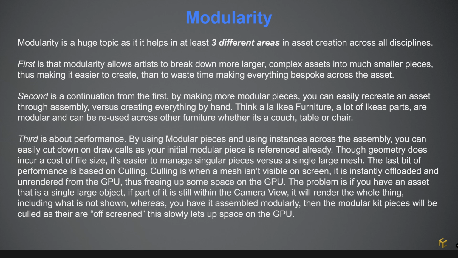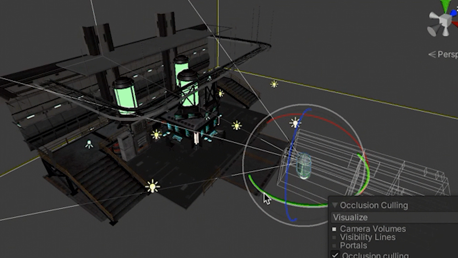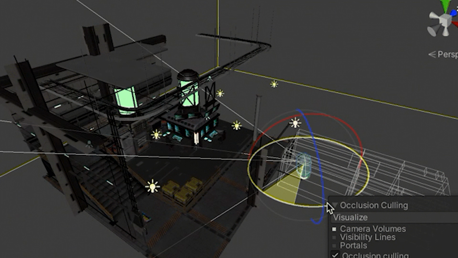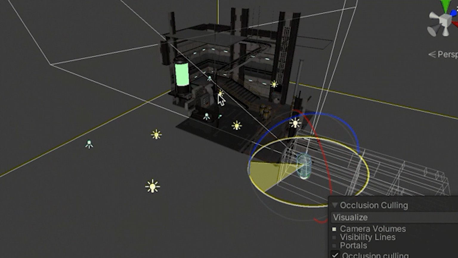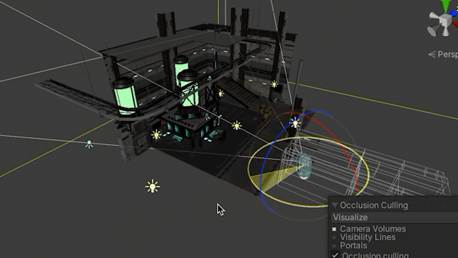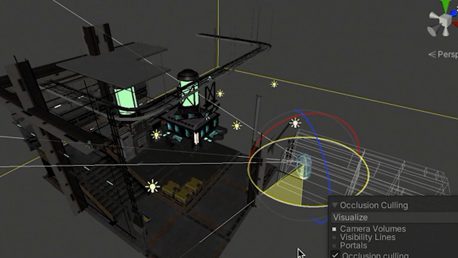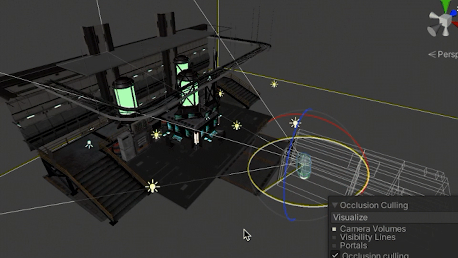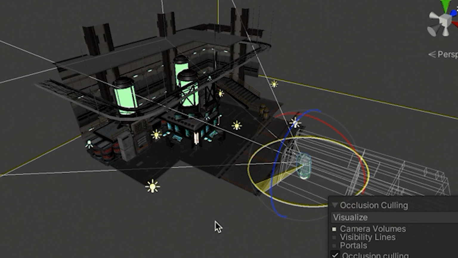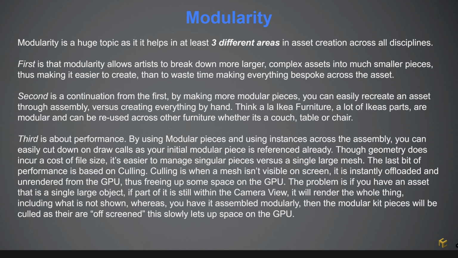Culling essentially is where, when you have something drawn on screen that's not referenced in the camera's frustum view, it can be taken out of the rendering pipeline and saved off in a cache or pool, essentially, to be re-referenced again when you turn around and look at it again. But the problem is that when you have a large asset like a church or big building, if you even have a single pixel of that one singular large church, it's going to reference the entire church.